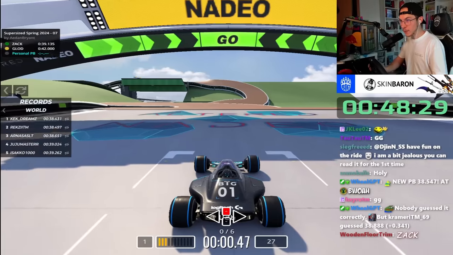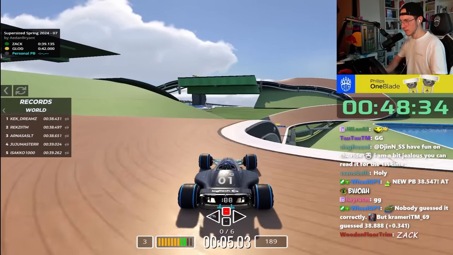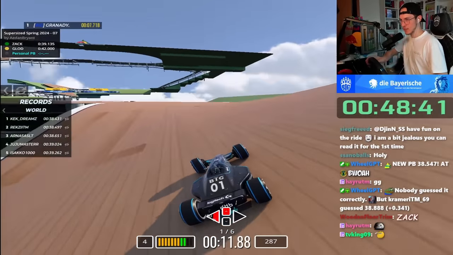Peng. Oh my god, the wood map. Oh, wait, this is gonna be sick. Yeah, yeah. We're gonna be so fast here. That's gonna be so stupid. Oh, hell nah. We're gonna be so fast. We have so much time to build speed here, guys.